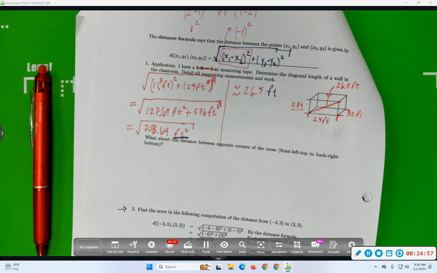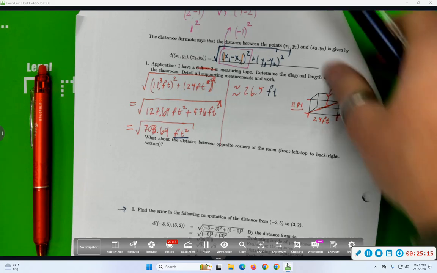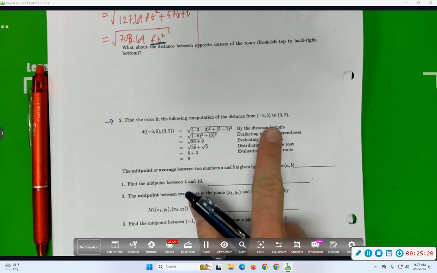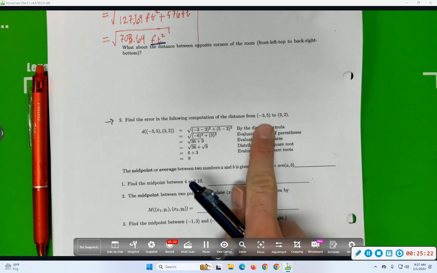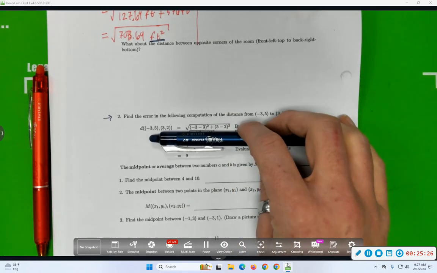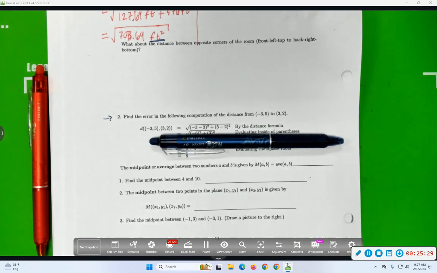This next exercise uses the distance formula. But whenever there are squares and square roots, you want to have them cancel, and if you are too sloppy, there's an error that might happen. So let's go through a distance computation, lines written down one at a time, and see if you can identify an error that occurs. Let's suppose I want to compute the distance between those two points. And let's just go through one line at a time.